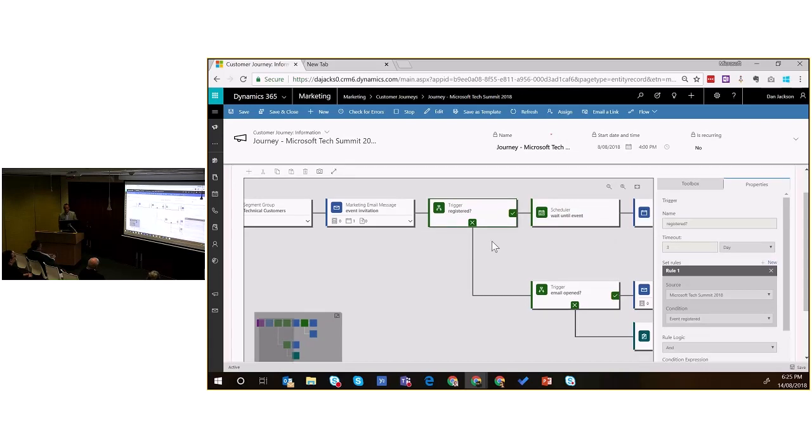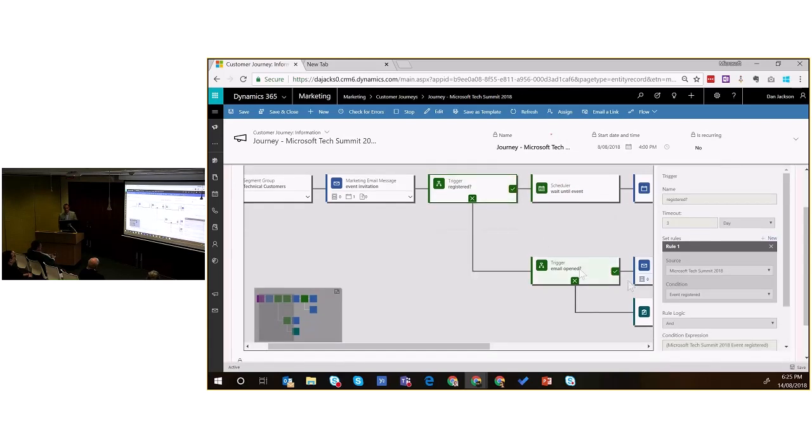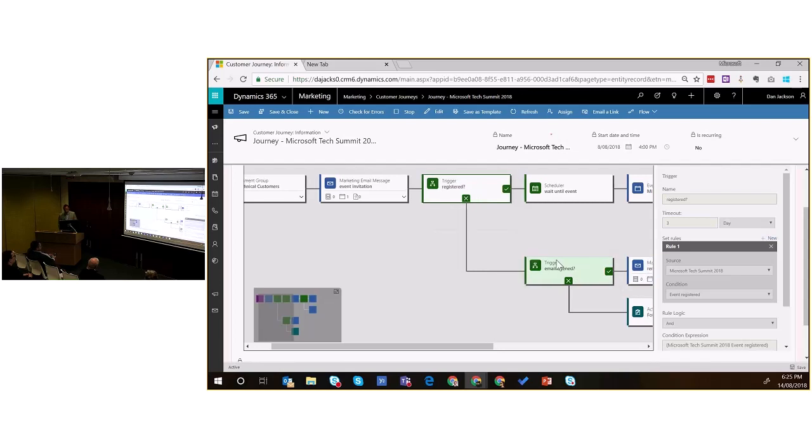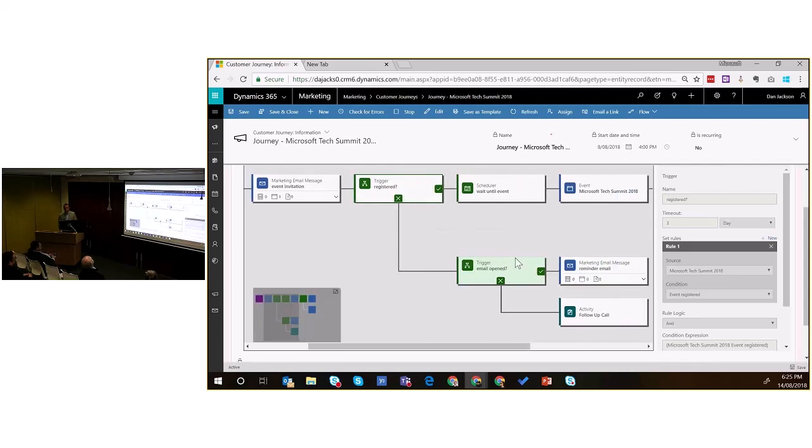If the email gets sent to them and they haven't registered, it drops down into here after a period of time and looks to see whether it's been opened. If the email's been opened at that point, but they still haven't registered, then we might send a reminder email. So you can get the sense of how this whole flow gets built up, and you can build these controls and drop in various different triggers here. If they haven't opened it, we send a reminder to go through it again, and if they fail to do that, you might come down through this process and go to a follow-up call. So you then assign that call to somebody to go and call them directly.